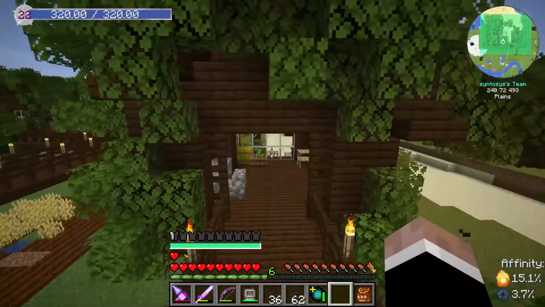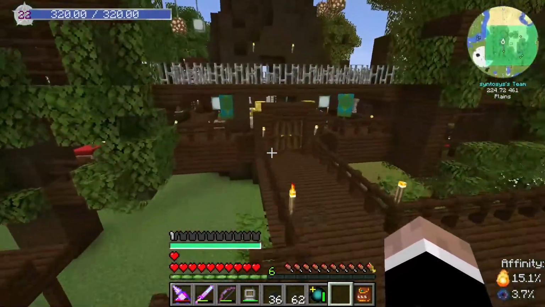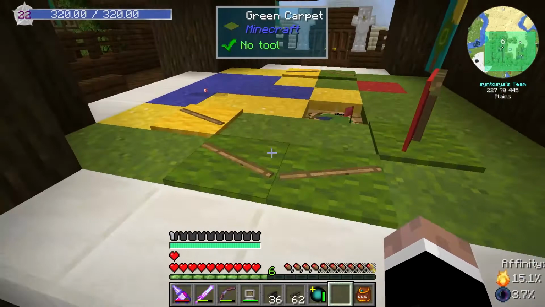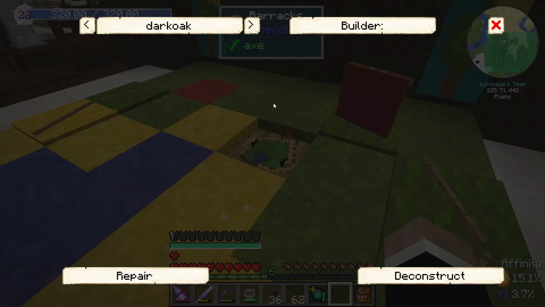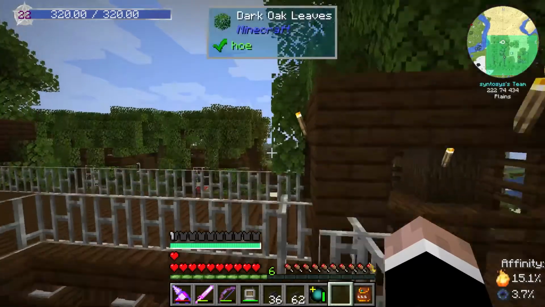But yeah, so I've given them all the tools and stuff to do that. They just haven't done it. We've got this thing to level 5 now, I think. Yeah, I think this is level 5 now. I like this. I mean, I think this looks really cool. Is this level 5? Last Barbarian, Spores, Build Options. Yeah, Barracks 5. So that's level 5 now as well, which is kind of cool.